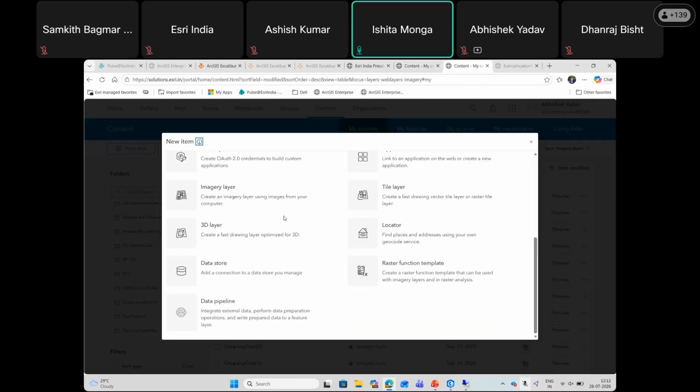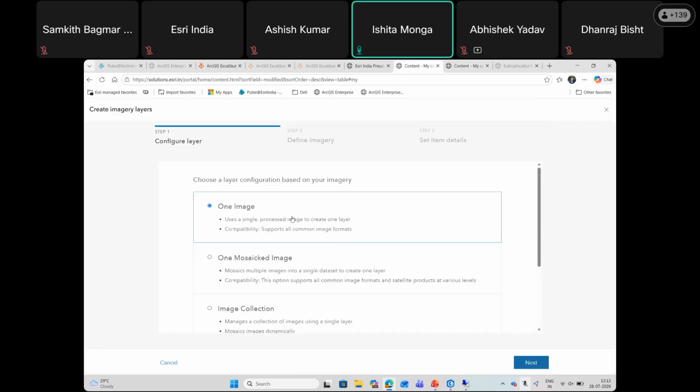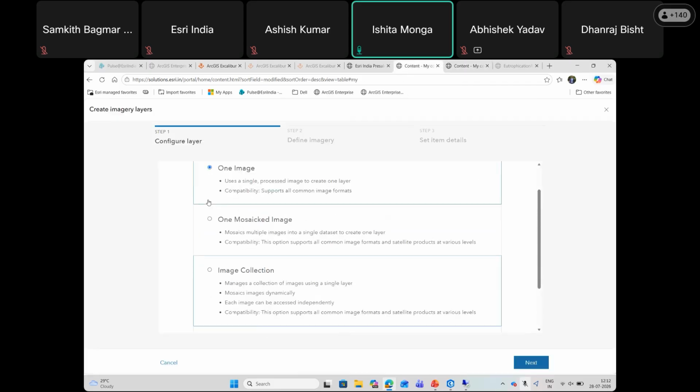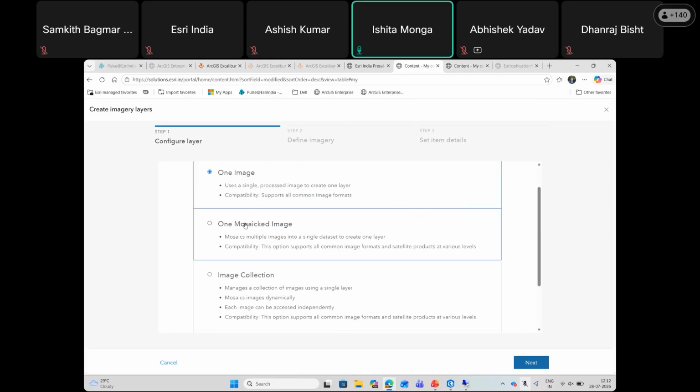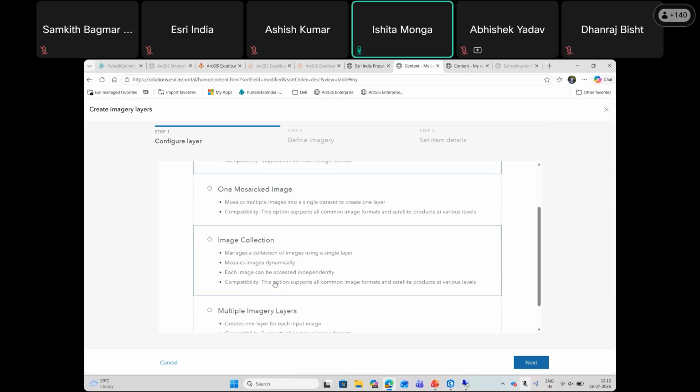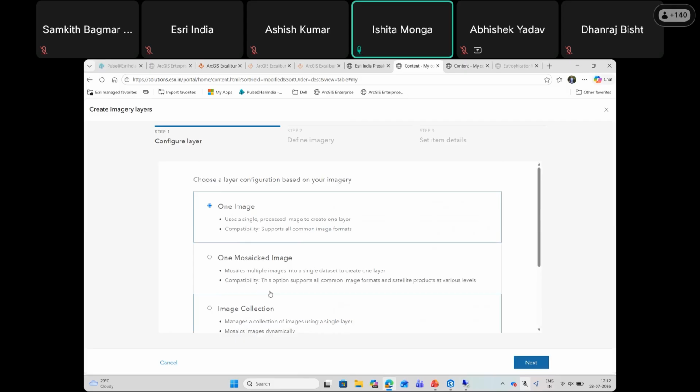Clicking on imagery layer, it asks me what do you want to publish. So there are options. I have published a mosaic data set as well, which I will show you later in this session itself. I can publish an image collection or multiple imagery altogether.